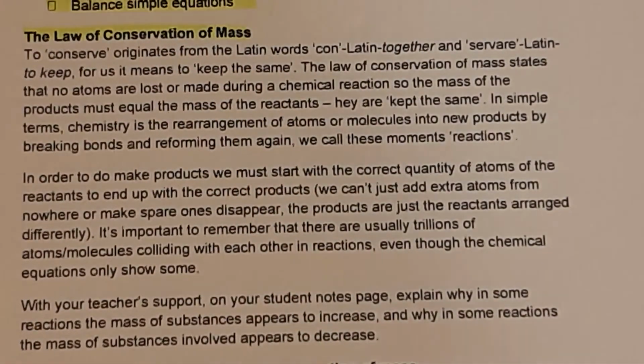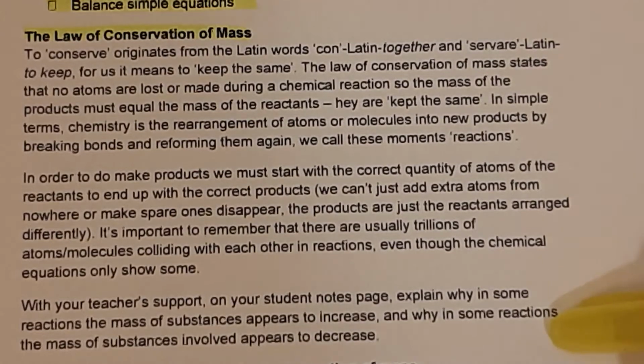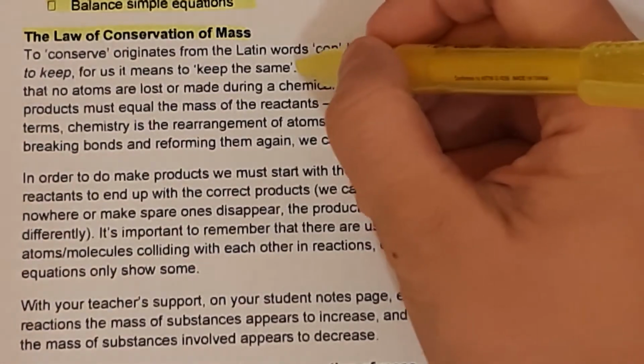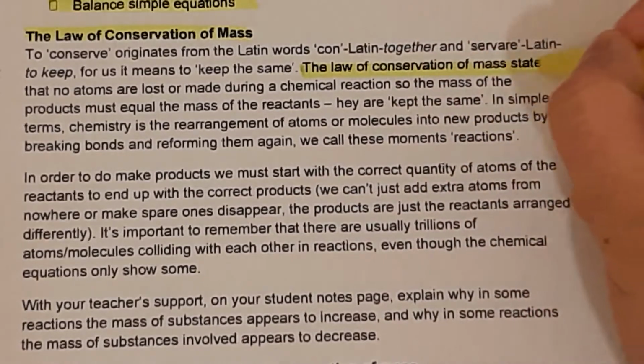So, the law of conservation of mass. We wrote this out on our notes page in the first lesson, and this is quite a lengthy explanation of the same thing. To conserve originates from Latin words con, meaning together, and servare, meaning to keep. For us, it means to keep the same. The law of conservation of mass states that no atoms are lost or made during a chemical reaction. So, therefore, the mass of the products must equal the mass of the reactants. I'm going to highlight this key law.